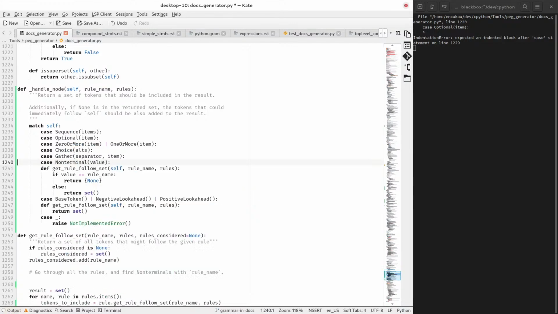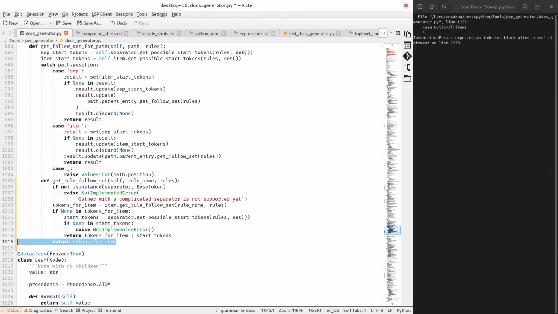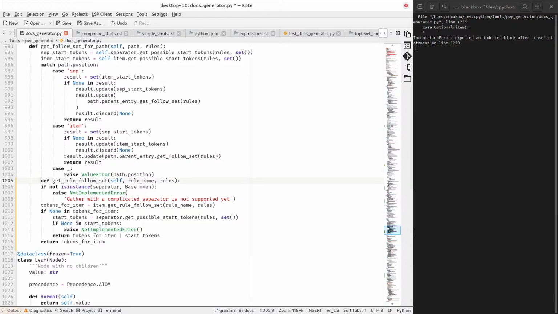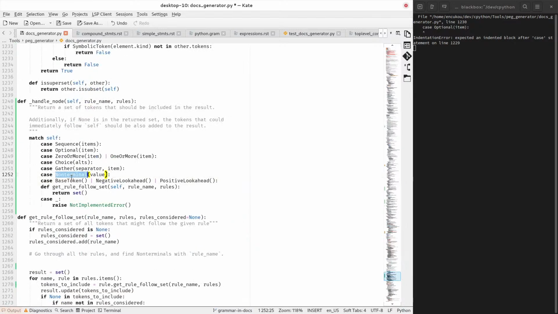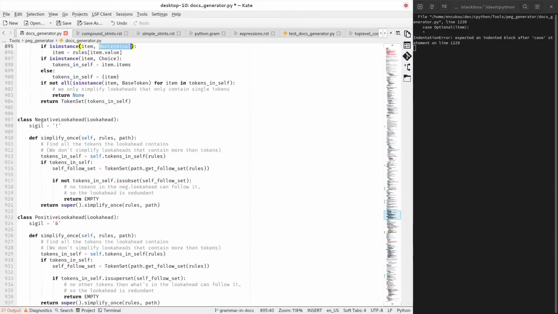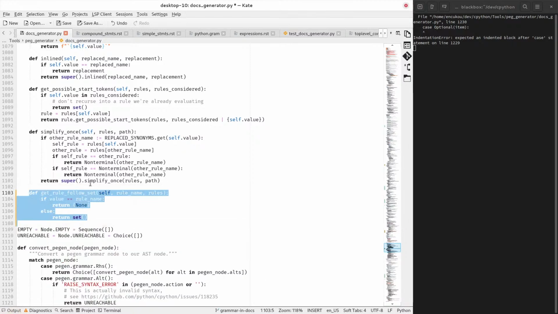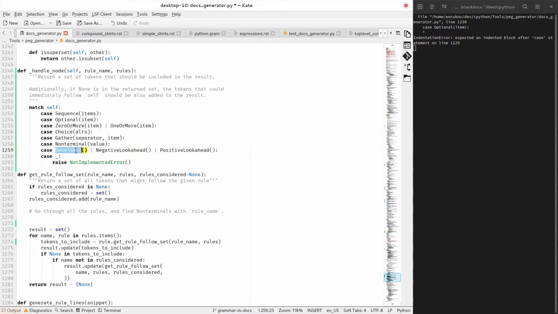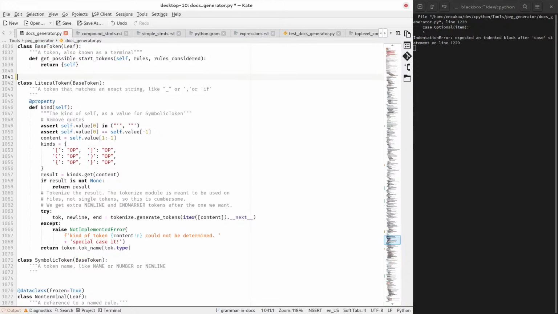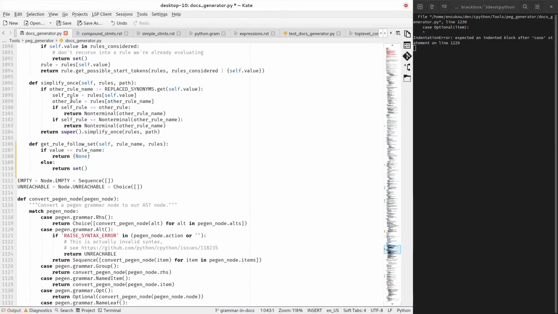For gather, for non-terminal, and then for base token, negative look ahead and positive look ahead. So that's both of the look aheads.